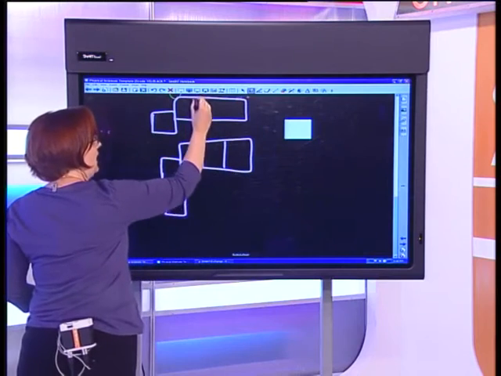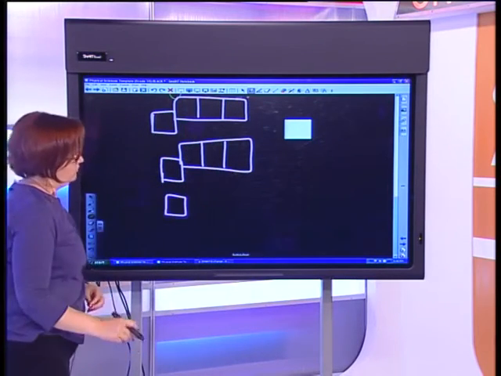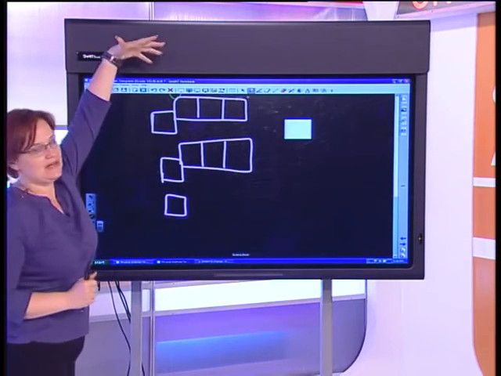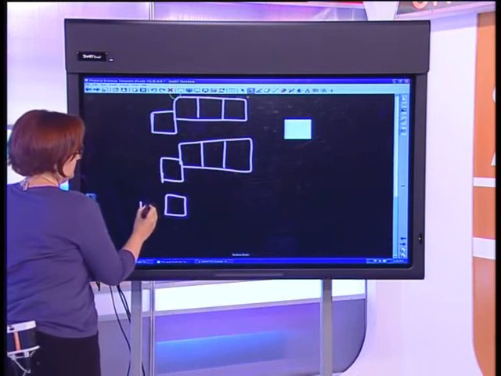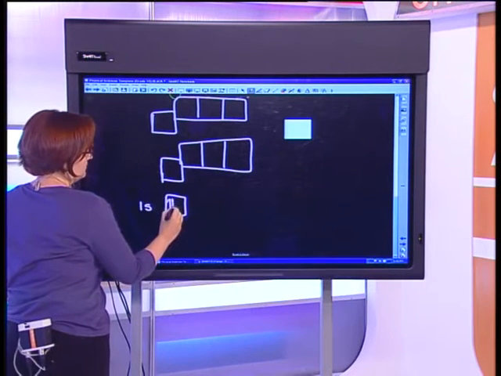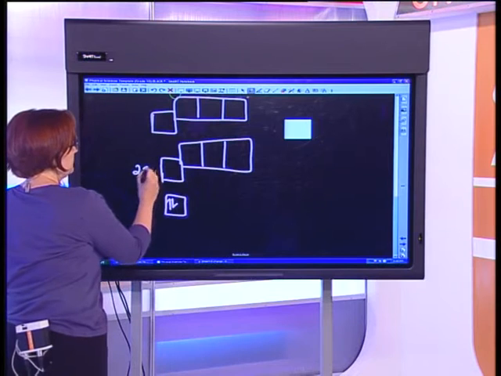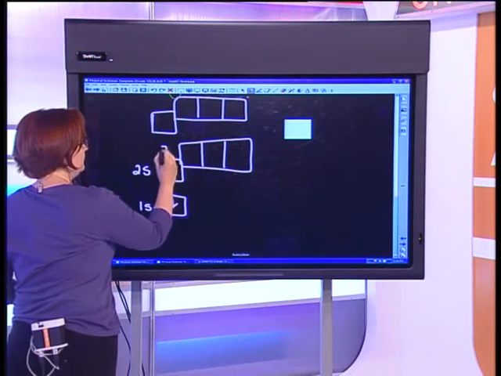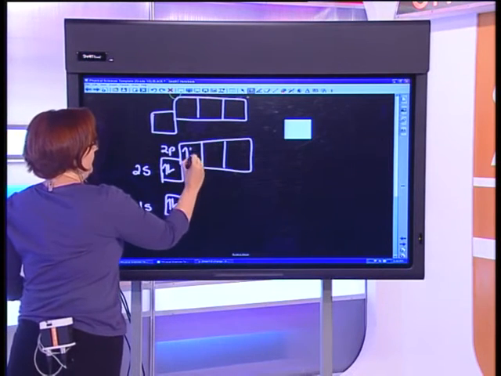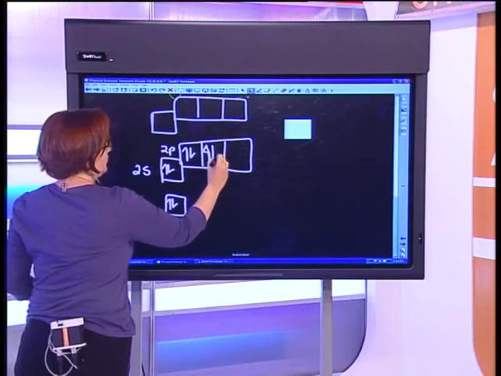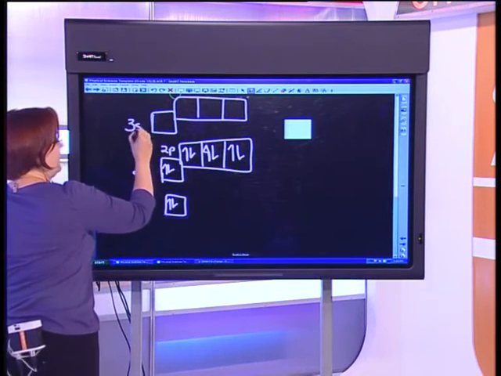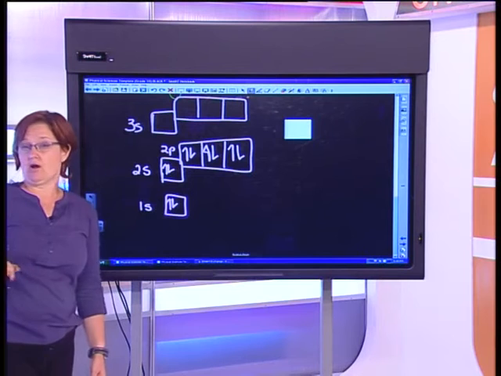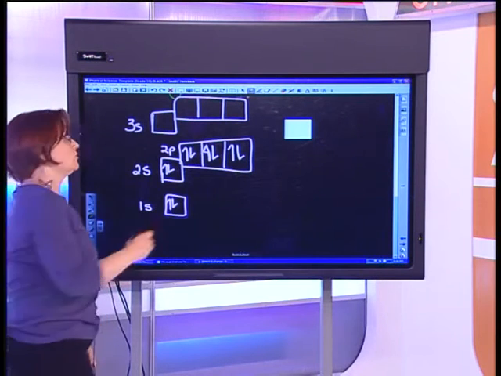Now, I'm drawing chlorine for you, and the reason I don't draw the block exactly on top is because remember the p and the s orbital are almost the same in energy. This is my 1s, which is going to be full. This is my 2s, which is also going to be full. This is 2p. And so far, up to this point, I now have 10 electrons, and I've got to make a total of 17, because it's chlorine.